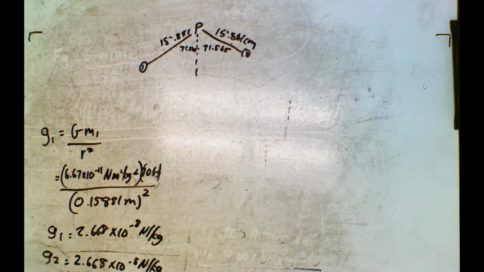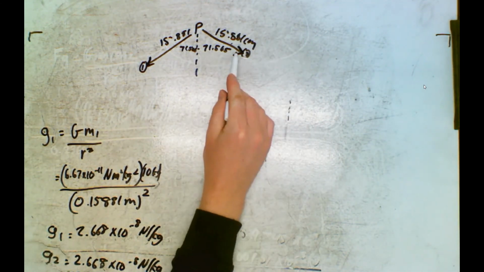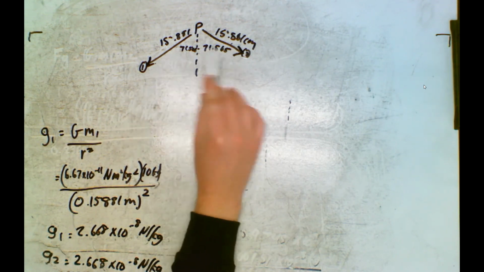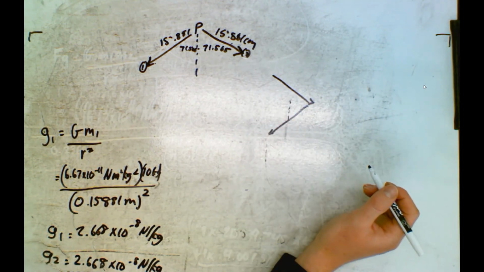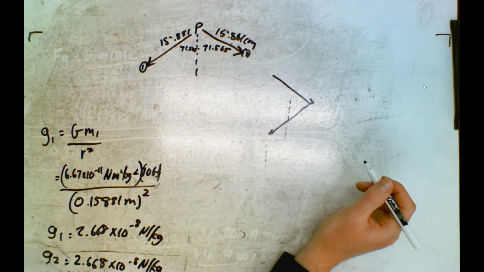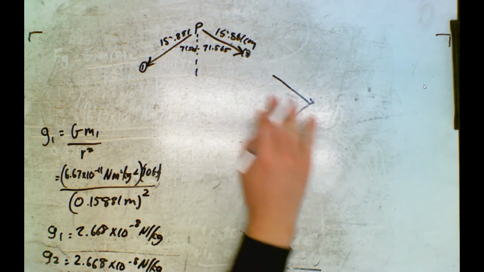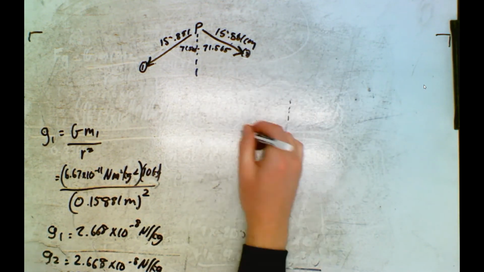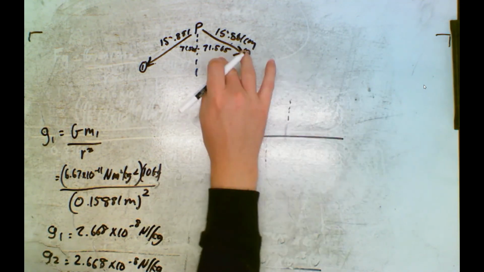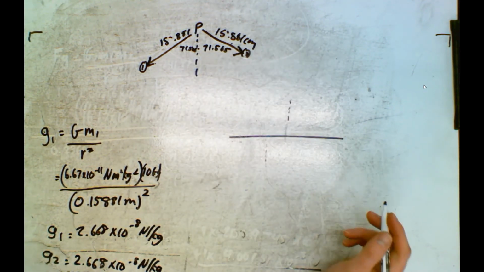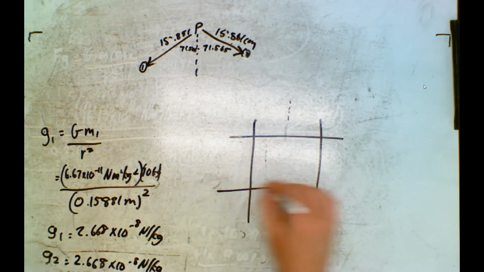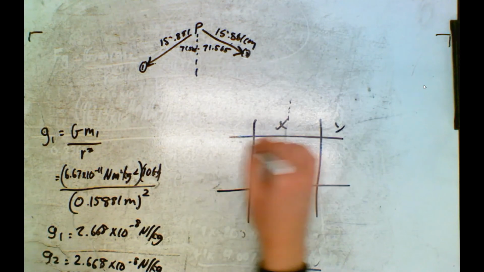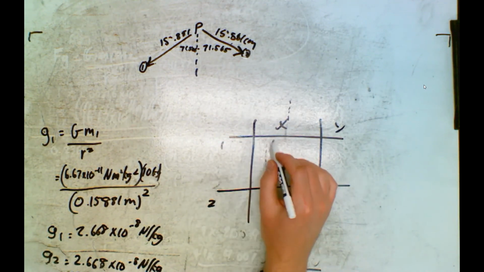So what we're doing is kind of like a free body diagram, but only for fields. When we have these two fields going that way, we have two vectors going that way. We can do a tip to tail like that, or we can do an RCS chart, because they're probably not going to make a right angle triangle. I'm just going to do an RCS chart to remind us of how to do one. So this is X, this is Y, this is vector 1, vector 2.